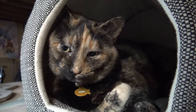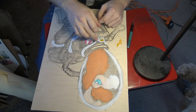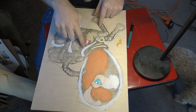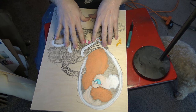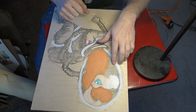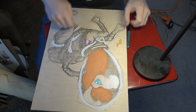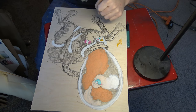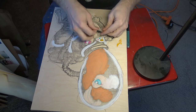All right, let's go cut those up. All right, so time to tape this all up, mask it all up so I can spray paint the suit on here. I'm doing this on a smaller table than I typically would, but I'm doing that so I can get the camera on the other side of the table. So I'm gonna show you what I'm gonna do to this one, and then I'm gonna do the other ones off camera.